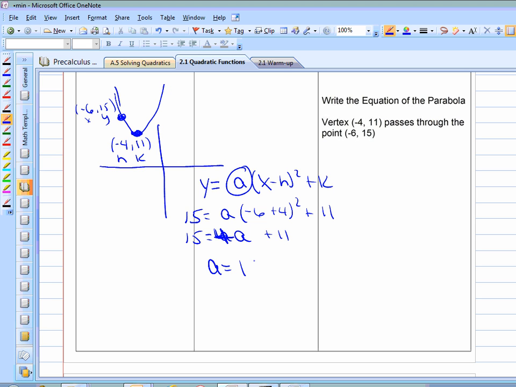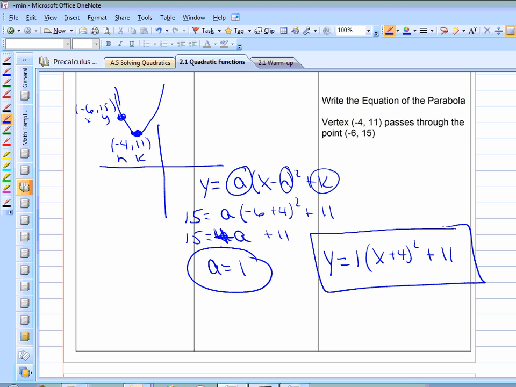Now, to write the equation, we have our a value, we have our h, and we have our k. We want to leave the x and y as x and y. So to write our equation, we're going to write y equals 1 for the a value, times (x minus a -4, so plus 4) squared plus k, which is 11, and this would be our equation. That way we could plug in any x and find an output that we wanted along our curve. All right, make sure you have that written down and make sure you understand that. I think you might see something like that when you get to class on Monday.